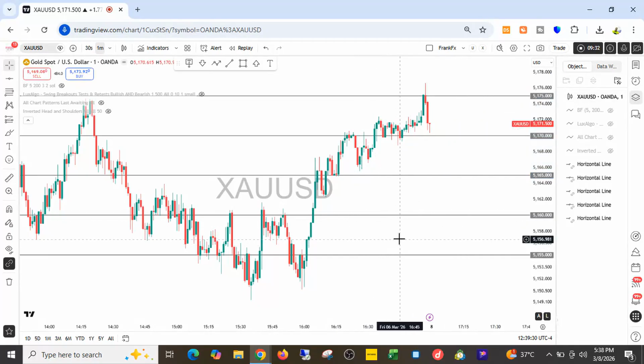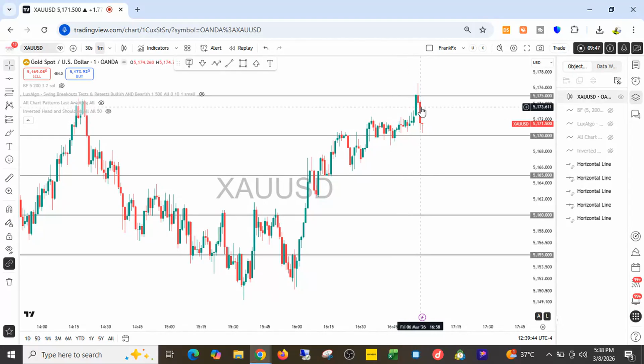So how do you trade this, guys? You can decide as a trader that when the price reaches, you can see that price reacted at this psychological level. I'm using 1 minute here so that it can be shown, because if you are using a higher time frame, it's going to squeeze. So that's why I'm using 1 minute here. So you can decide that when the price reaches this level, you can actually enter here.